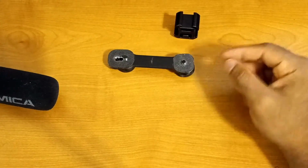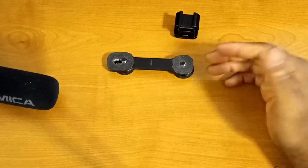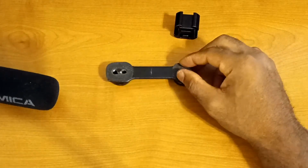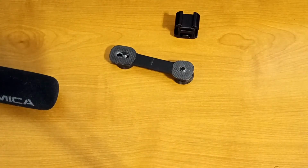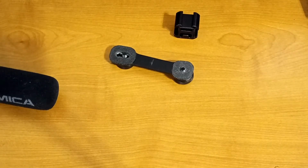So 1, the bottom portion comes off and it gets stuck in whatever I had it mounted on. And 2, even though it's securely on here, it does have a tendency to still move around, and I'm scared to strip stuff. All right, so those are the 2 major negatives with this mount or adapter or whatever you want to call it. Okay. Other than that, those are the only real negatives of this product right here.